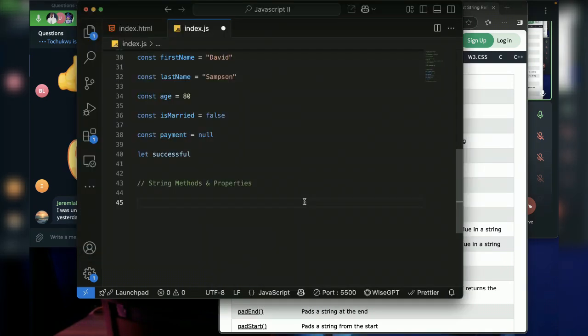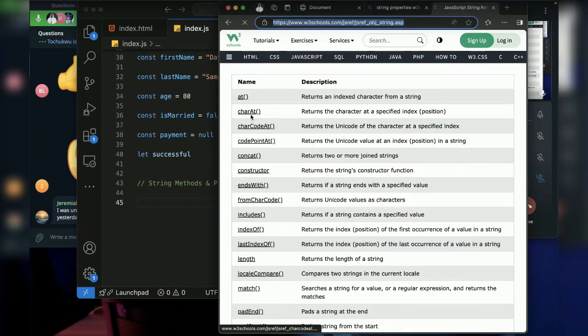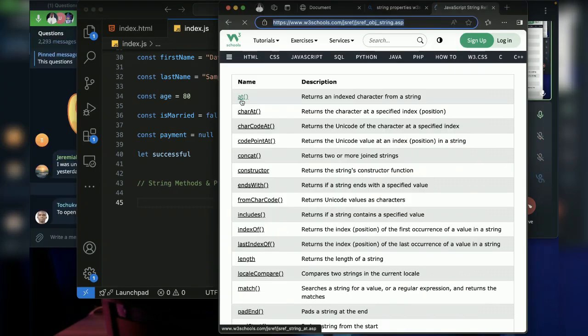So when you see that a thing has brackets, it is a method. So charAt is a method. charCodeAt is a method. It is a method because it has brackets in front. Constructor is a property because it doesn't have brackets.